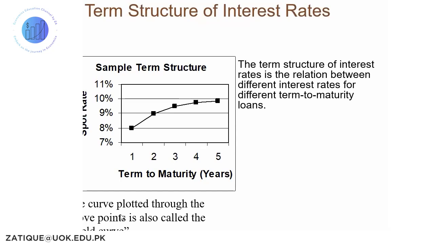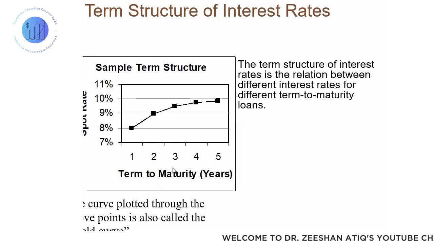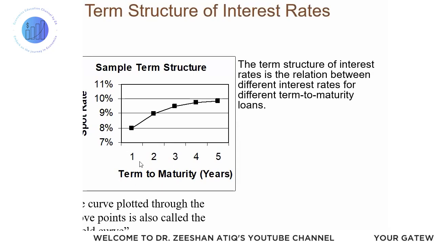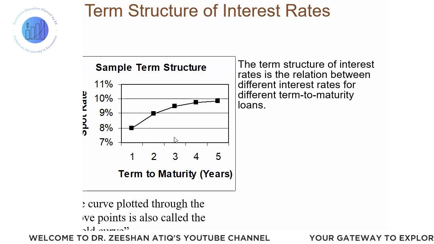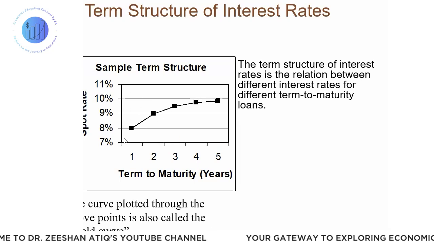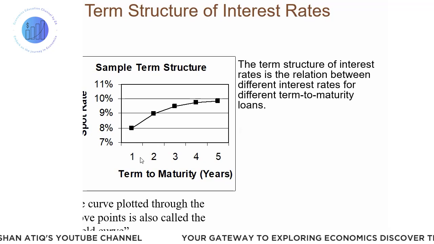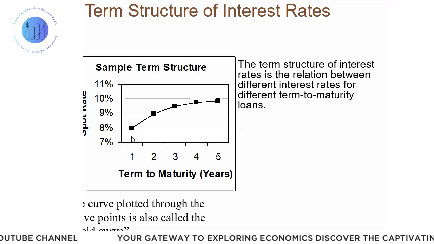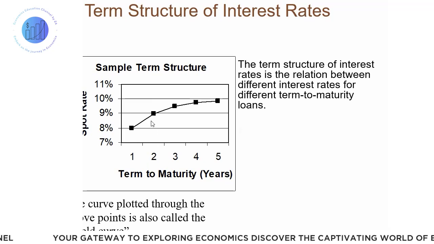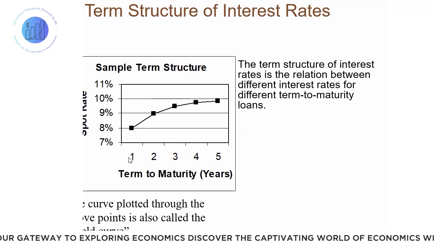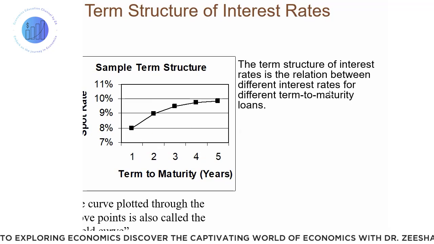Now, look at this. This is the simplest kind of yield curve. What exactly is this yield curve representing? Again, this is a visual representation. Between what? Between the term to maturity, which can be 1, 2, 3, 4, 5 years, say, for example, and interest rates on the different kinds of bonds. If you invest at 1% for 1 year, you get certain returns. For 2 years, you get another return. The third year, you get a higher return. It is just a normal kind of yield curve.